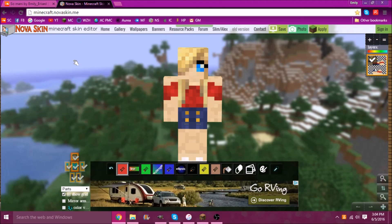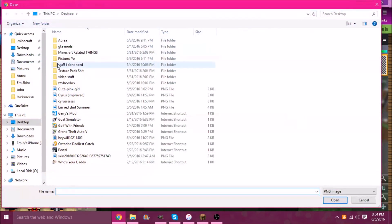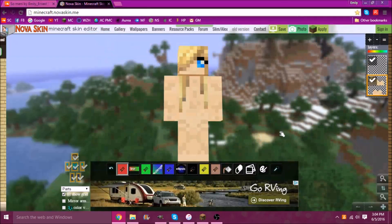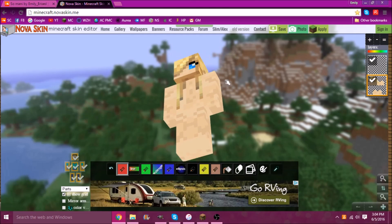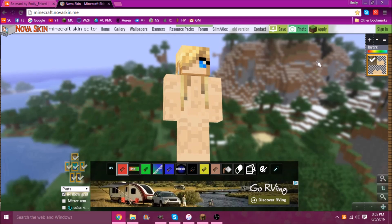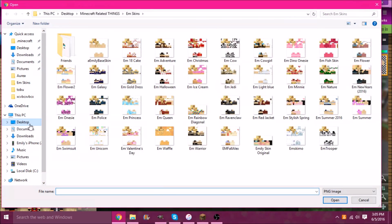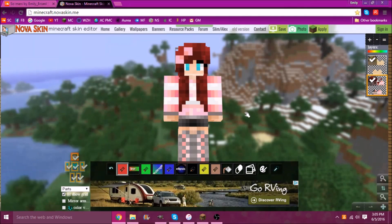To start, I would get a skin of yourself and then make it basically look like you're naked — you'll see what I mean. I have it saved right here; this is my base skin I use, because when I erase and put things on top, I just have my skin underneath. So you want to have that one on the bottom, and then you take the one that you want to put the clothes on and put it on top. There it is.